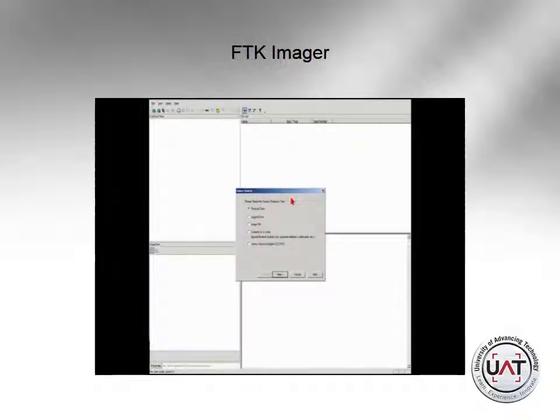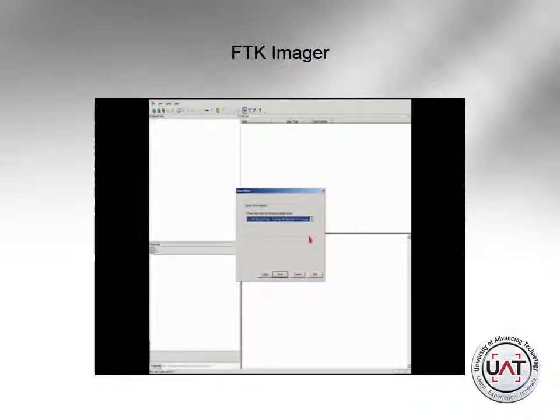Once we do that, we're presented with the various types of items that we can create images from: physical drive, logical drive, an image file, contents of a folder, and a Fernico device, so that if you have one of those hardware items for multiple CDs, you can tie in Imager's functionality with that. For the demonstration here, we'll choose physical drive, which is what you'll do a lot of the time.